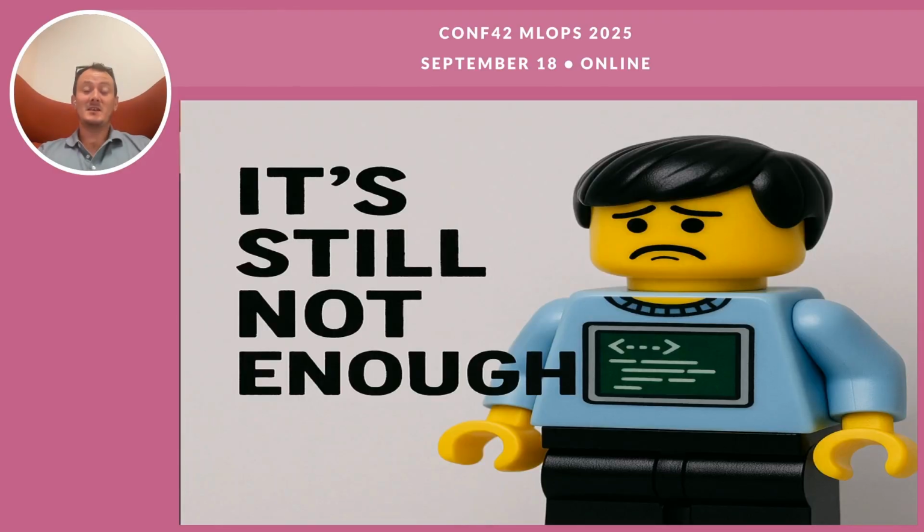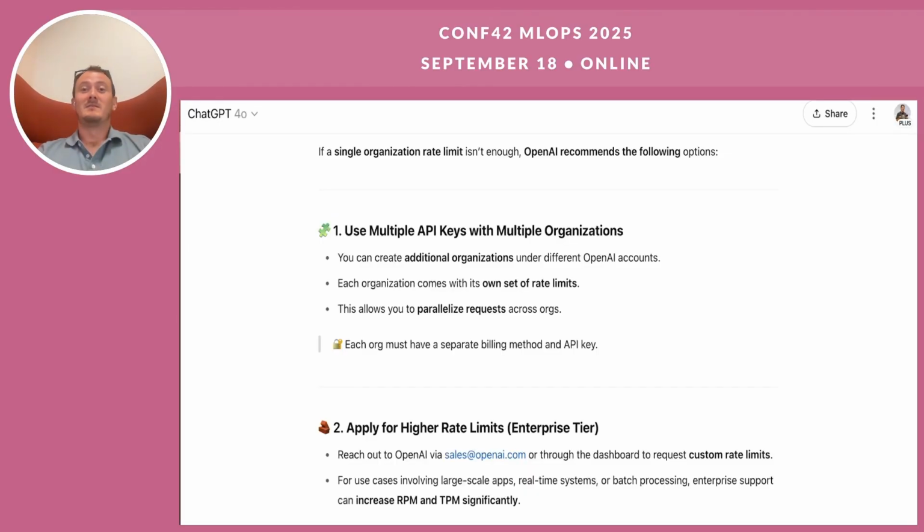But that still wasn't enough for the Copilot. So we went to the most reliable source, ChatGPT, to see how we can get even higher rate limits from OpenAI. Basically, OpenAI suggests two options. The second one is to apply for higher rate limits, basically engage with OpenAI and start an enterprise tier.